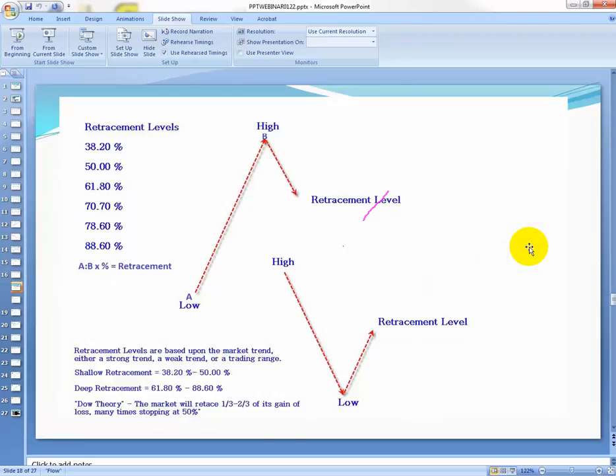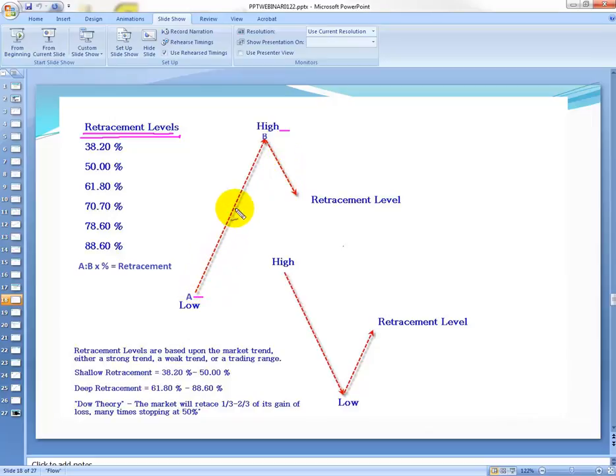So let me continue. Okay, now we're going to start getting into some numbers where we can make a little bit more sense, okay? All right. So we're first going to look at retracement levels, and this is the most important. So remember, we're looking at the trends up or trends down or swings. Here's your low, here is your high.